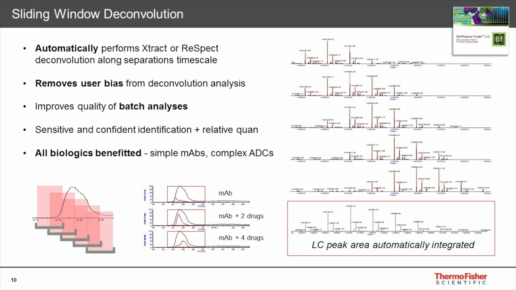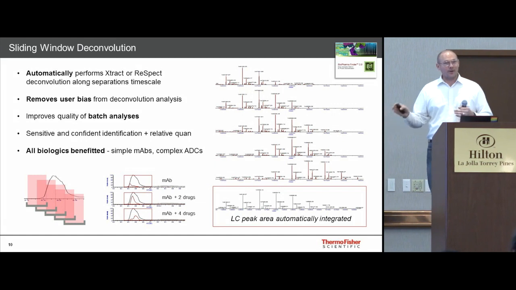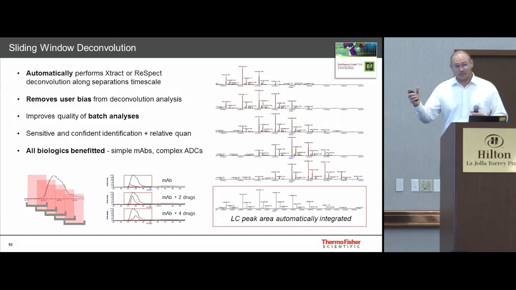So in the conventional deconvolution approach, for those who haven't done it, what happens is we're going to make an average across the peak. And then we generate a spectrum, and then we deconvolve that spectrum, we figure out what's there. But if you've done this before, you'll know that exactly where you make this average is very important, and it can shift the information, it can shift the readout. In fact, that user bias has a tremendous weight on the result.